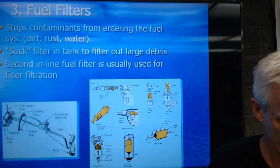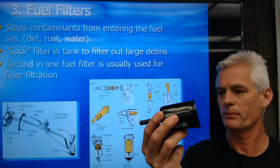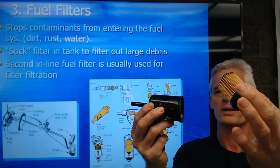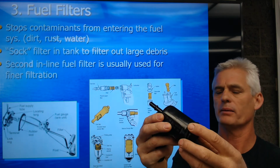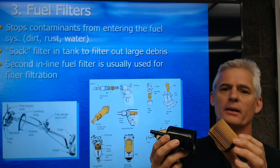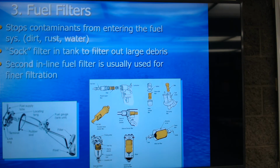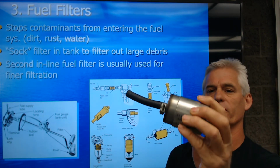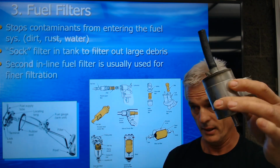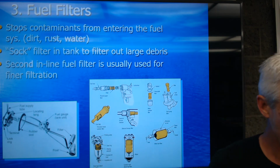So what those look like is this, and I've got one here that I've cut apart. They're a metal canister, and I've cut the end off it. And there's the paper element inside. The paper element is going to filter the fuel down to a certain micron, meaning a certain tiny size of opening. So that's what they look like when they're apart. Here's an inline fuel filter for a high pressure fuel injection system, about 40 psi, that sits on the fuel rail.